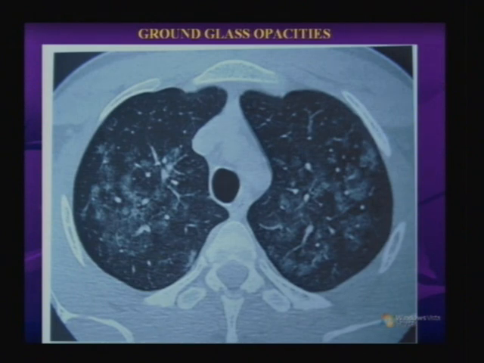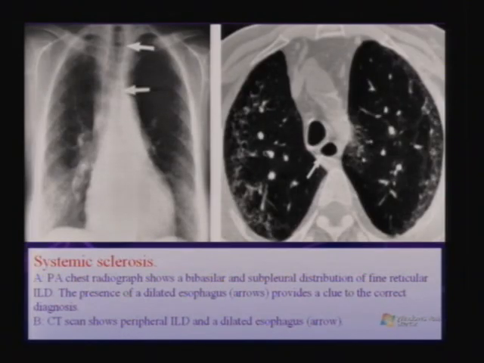Now this is a patient in which there is this HRCT cut which is showing ground glassing opacities. Now this is another X-ray in which you can see the peripheral subpleural involvement and there is a dilatation of the esophagus. This is a very important sign on an X-ray and a CT which could suggest the presence of systemic sclerosis. The same thing you can see on the CT. Here is the trachea and you can see the esophagus which is much more dilated than is normally noted, and here again you can see the reticular shadows which are subpleural.